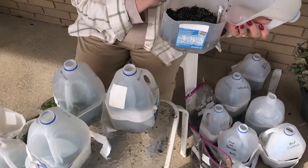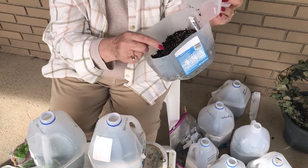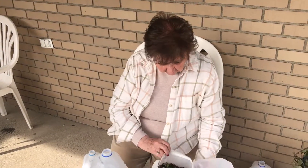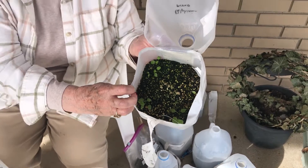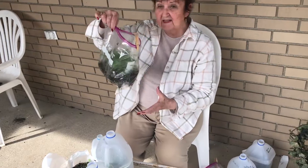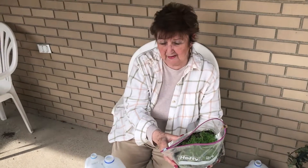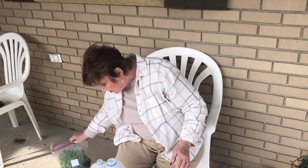This one is a columbine mix and it only did one little bloom here, so it sort of survived. These are delphinium and they turned out pretty good — I would say they did more than survived. This is chamomile and it really did great. I am very impressed with the chamomile and certainly would do that again next year.